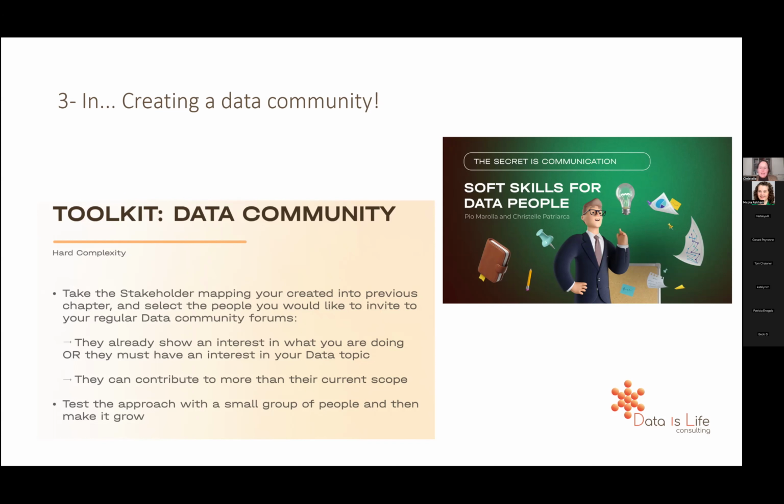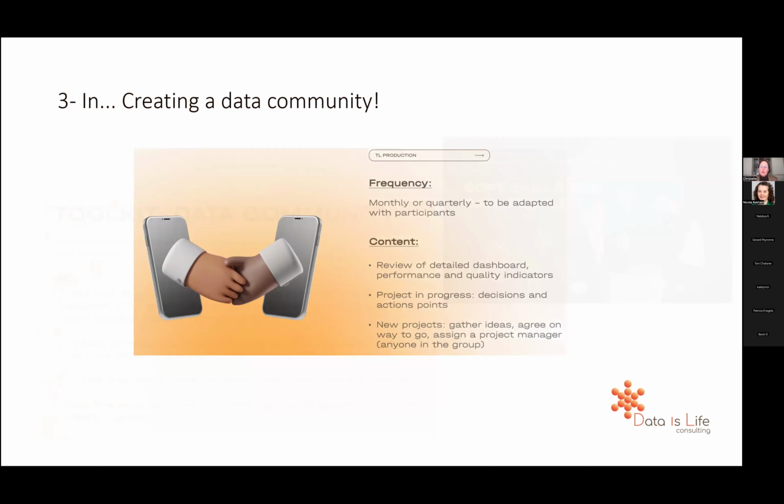In companies today, maybe some of you already have this kind of users club. This is the same idea, the same approach, and you can make it a living value in your company and in your data organization. You must be wise about the number of meetings you're doing, because you also need to work on other aspects. But it is this collective intelligence that will show how many you need to do. In some of my companies I was doing it monthly, for some more quarterly, could be also by semester. The most important is that the participants are okay with the way of doing it. That's where you're going to review some dashboards that make sense, some quality indicators. You're looking at the projects in progress, and you can also create new projects all together.